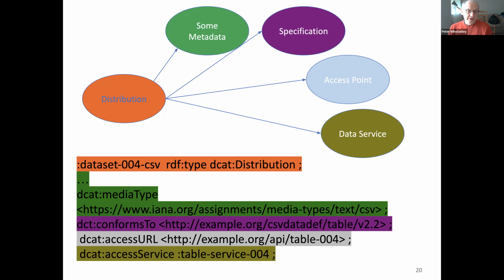And the other things that you see on the screen there, data services, maybe a way in which one might have a particularly large distribution that you may want to deliver in slices, for example, some geospatial data. And the access point will be one or more ways in which that resource can be accessed using standard web or similar technologies. Next slide, please.